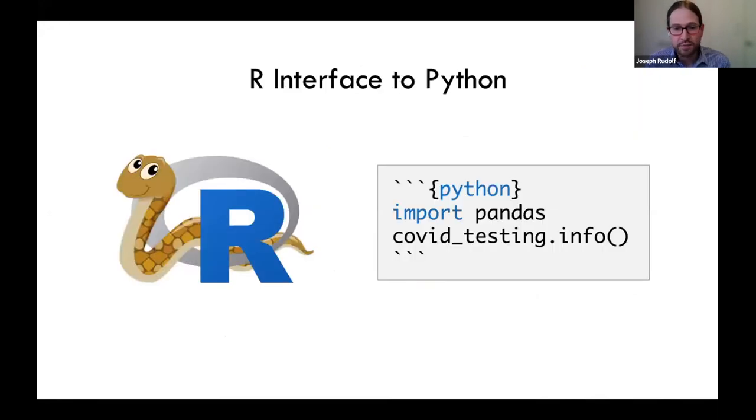And then finally, the reticulate package provides an interface between R and Python. So this means you can mix and match code chunks written in R with code chunks written in Python. R does many things very well, but no programming language is perfect for all tasks. And so it's great that R gives us tools to mix and match languages and different code chunks in situ. For those of you who are new to coding, we do recommend that you focus on a single language to develop proficiency before moving on to another language. This shortens your learning curve for your first and future languages. And so with that, I will end the first session.